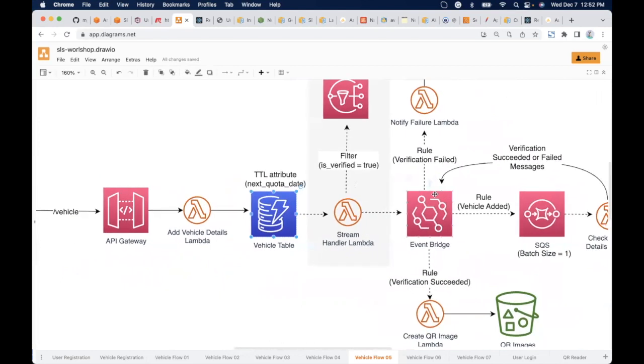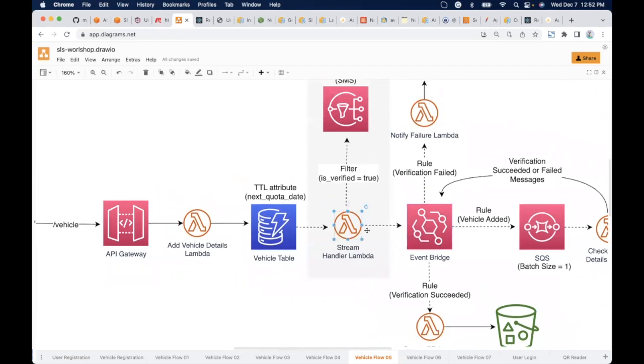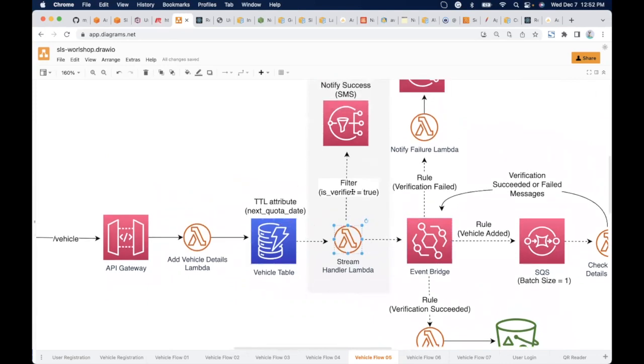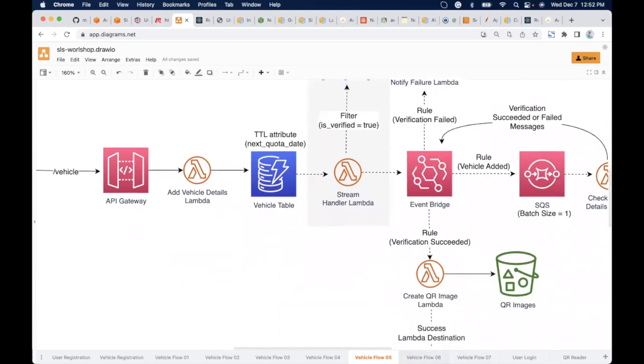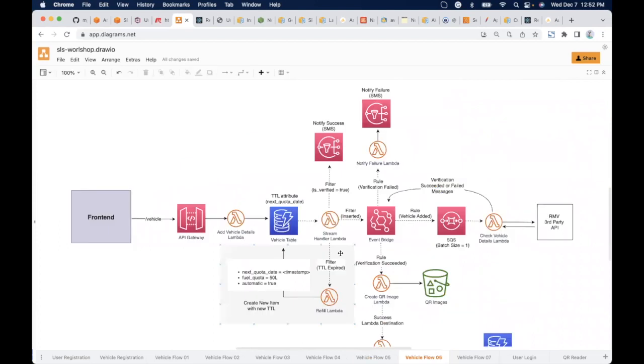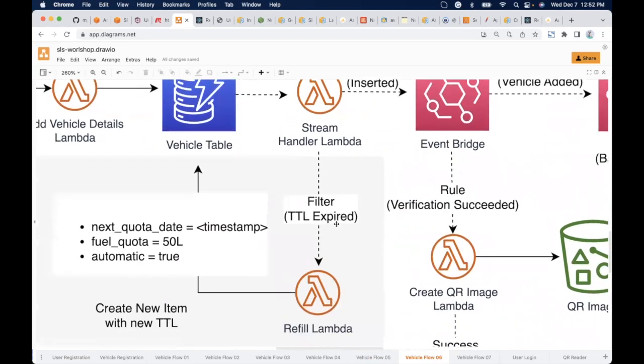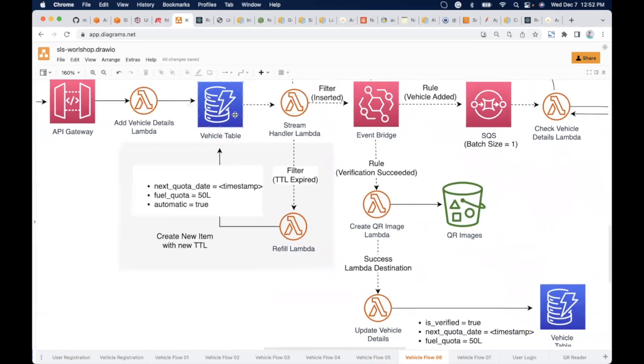It's not the insert one; the insert goes directly to EventBridge. For the update ones, if verification is true, I'll send an SMS to the user: all right, your thing is now all set, you can go ahead and use your QR code. And finally, after 7 days, that item will be automatically removed.